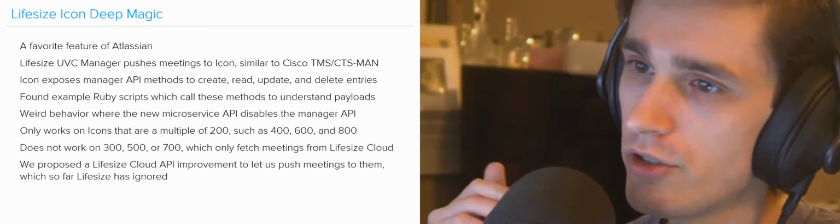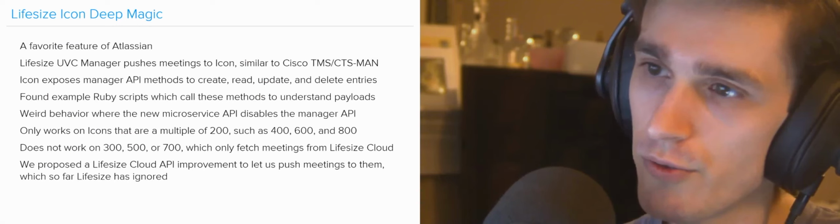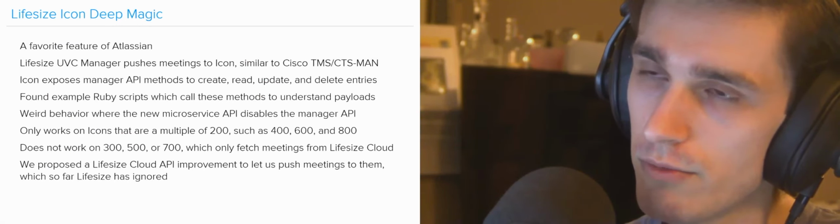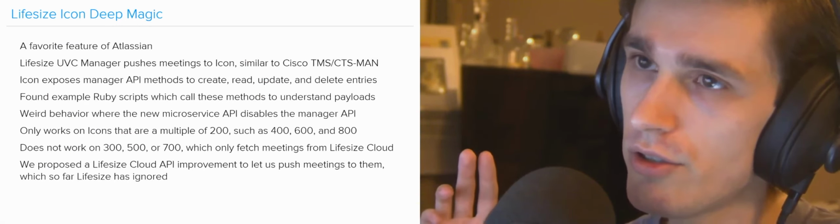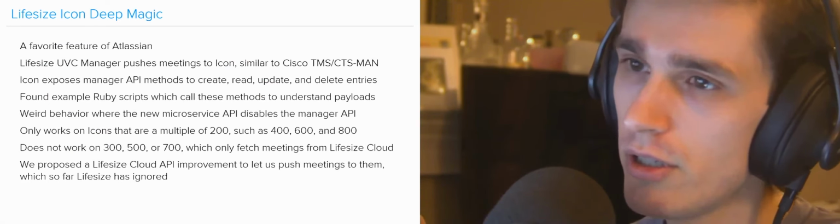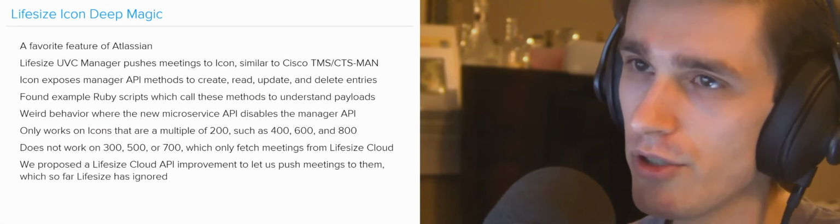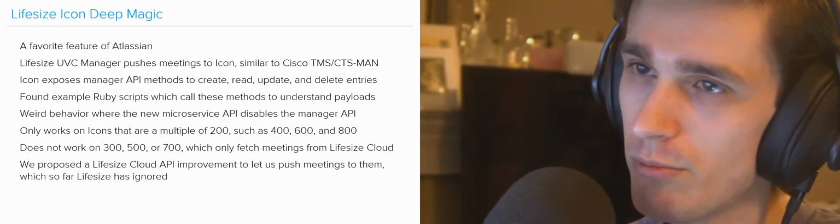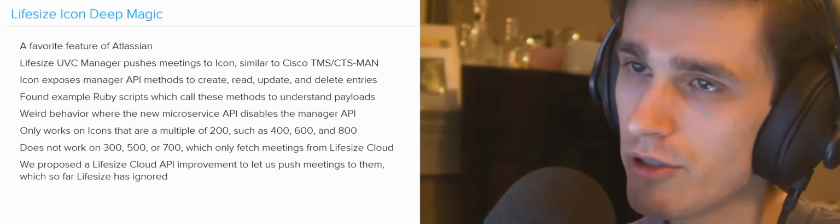They have a JSON REST API. It has CRUD methods for the meeting stuff. It calls that family of methods for doing meeting stuff manager, after UVC Manager, which is a stupid name because there can be plenty of managers in a code base. You probably shouldn't call something manager, but that's what they did, so that's what that means.